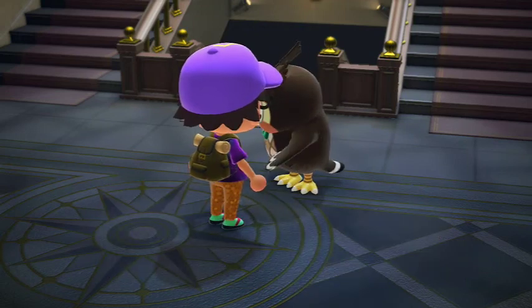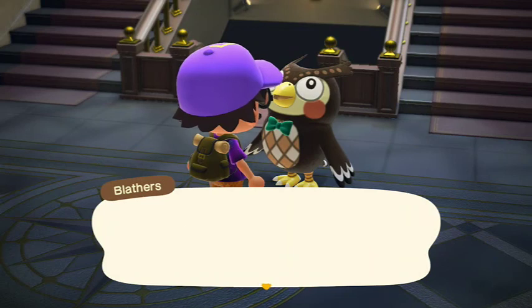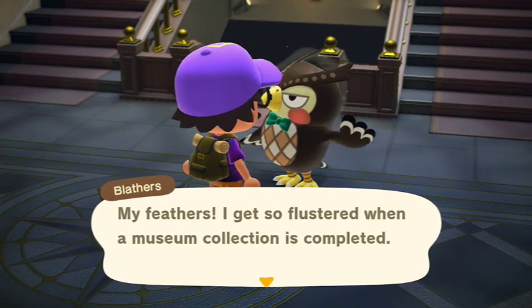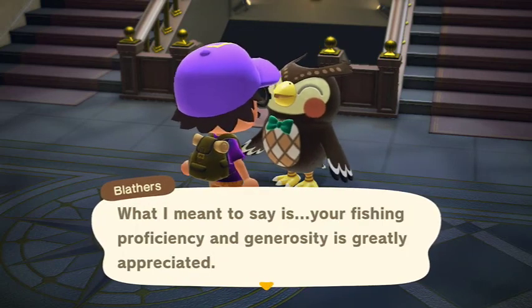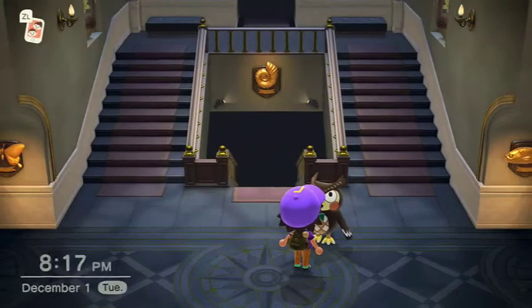Here we go. What? Found the missing piece of the museum's fish puzzle. Wally Twang! I would say we had a fish hole, a fish-shaped hole in our fish collection. And now we do not! No, we don't. My feathers are so flustered. What I mean to say... Oh god, there was a bug in my lamp. Just kidding, there wasn't. Our museum is better because of you today. Thank you, brother.